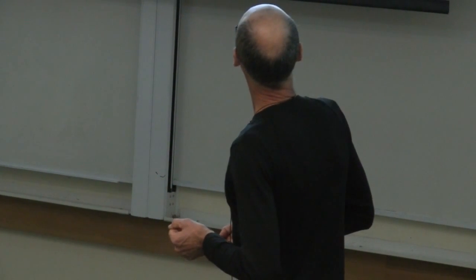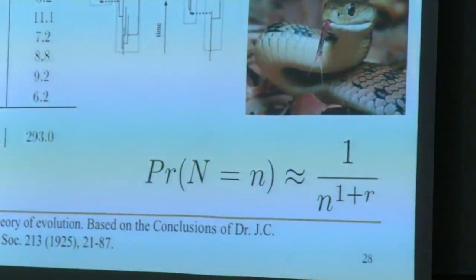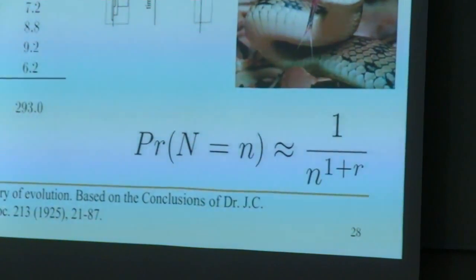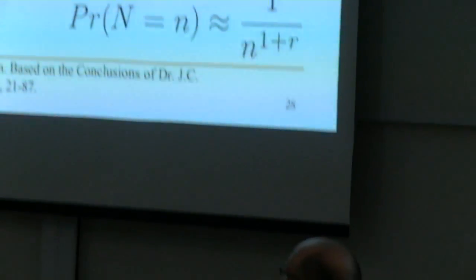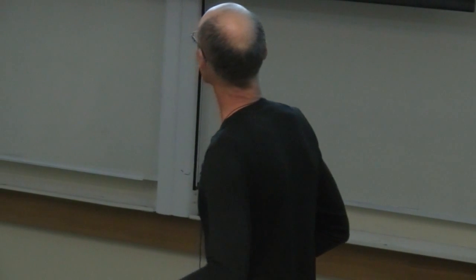If you take their ratio, Yule was able to come up with this very nice formula for the probability distribution for the number of species per genera, and it fitted his observations pretty well. So we're going to use Yule-type models here in what follows.